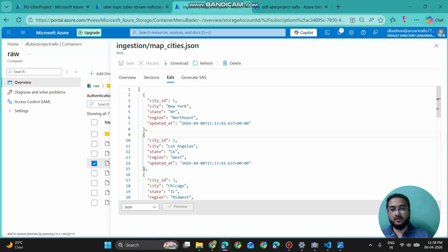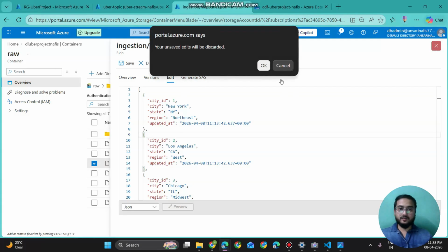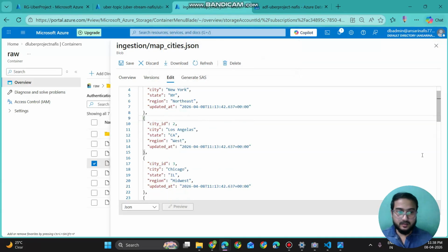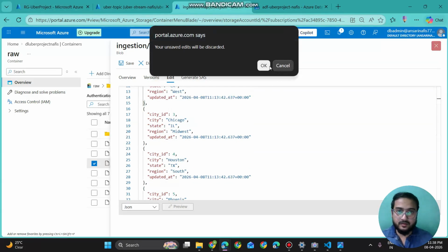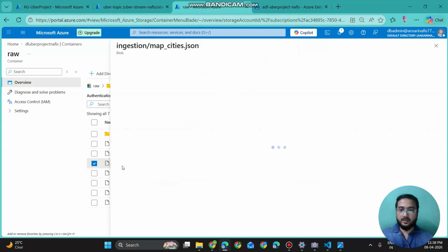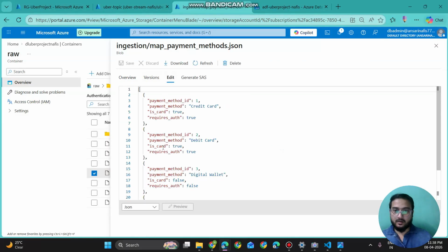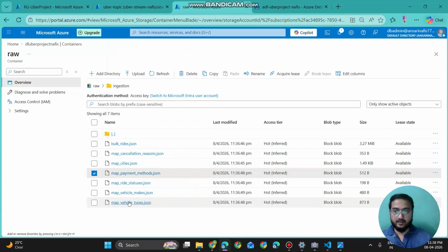Then we can see what exactly happens with slowly changing dimensions type 2. We also have payment methods, like whether it is a credit card, debit card, etc. All these files are there.